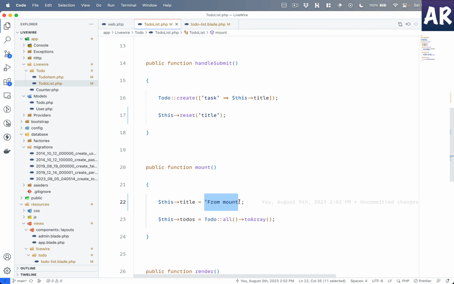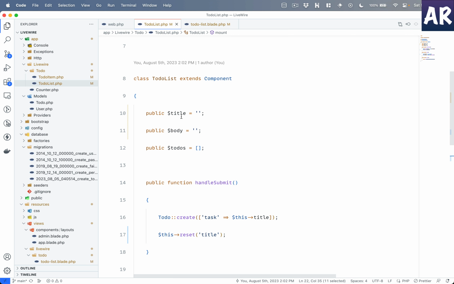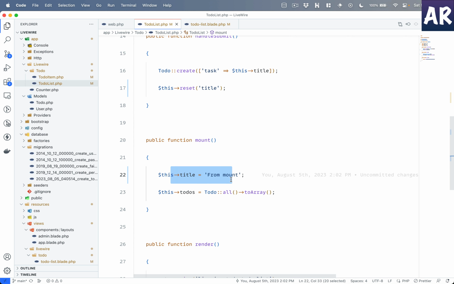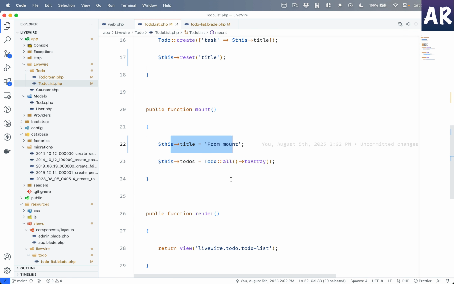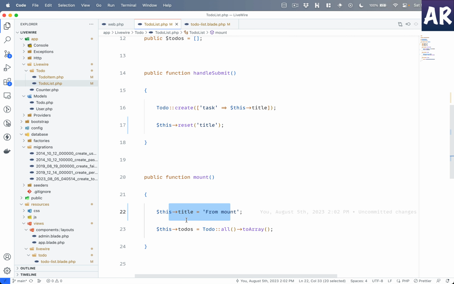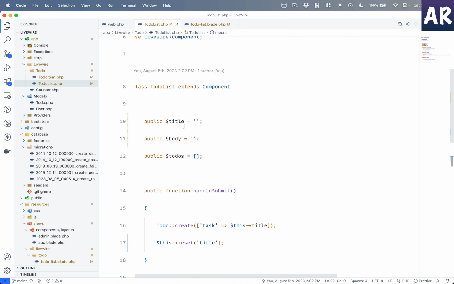What reset does is it resets the property to the initial initialization, which is this, and not something which is done on the mount. If you want to do something like assigning to mount, then instead of the reset, you will have to redefine the value. Maybe you can create a function which you are calling in the mount so that the value is assigned. But yeah, obviously reset will not give you the value which is in mount, but it will give you the value which is over here.